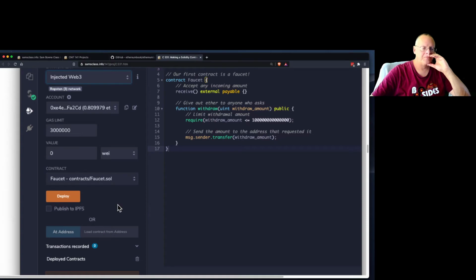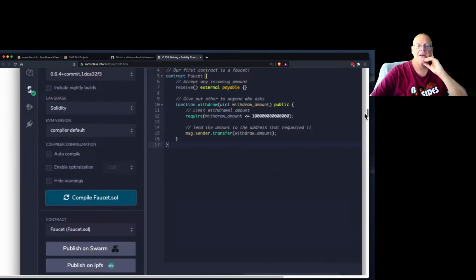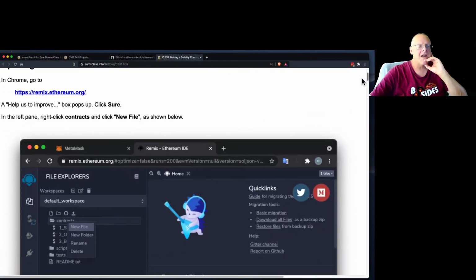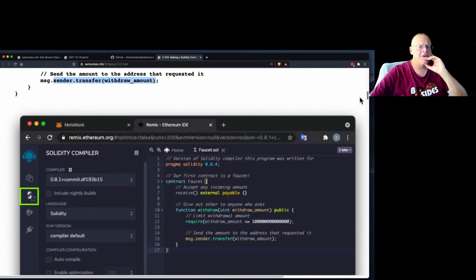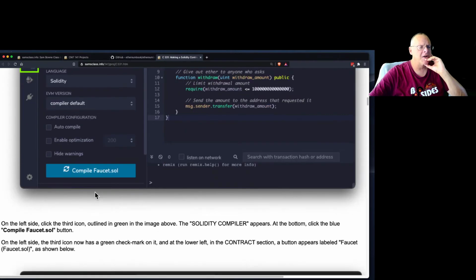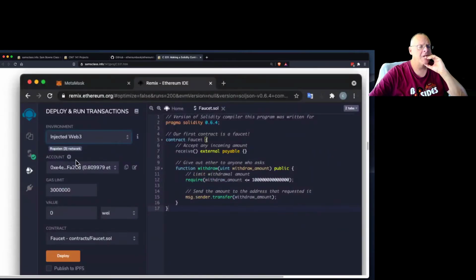Anyway, so you deploy it onto the blockchain. And by the way, someplace back here, you made sure you're running on a test chain. I don't remember where I put it, but someplace you do specify the chain. Yeah, here when you deploy it, you choose the environment. And if you choose Injected Web3, it will go to MetaMask. And MetaMask is connected to the test chain because otherwise it would cost you real money to deploy it.